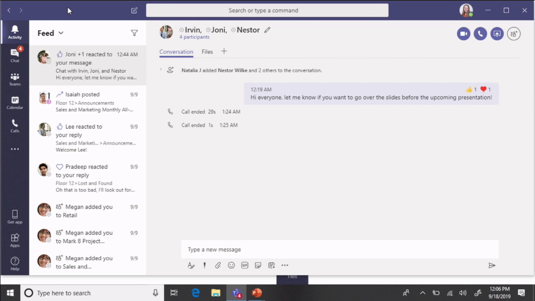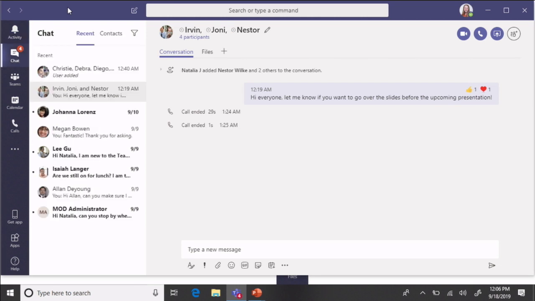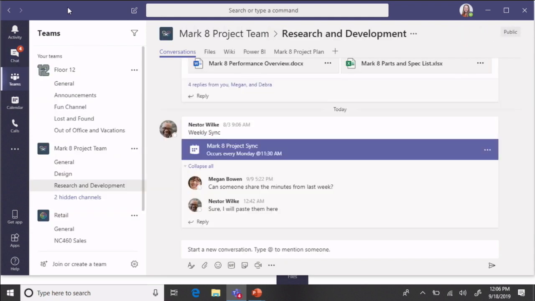Next, you can navigate to Chat via Control 2, which I have just done. And there you can see your chat. Chat is the place to communicate in a one-on-one or group setting privately. Then you can navigate to Teams, Control 3. And from there you can see your list of teams and channels. And that's a way to have a conversation with messages and replies in a more public forum with people in your team. After that is the calendar, and that's Control 4.